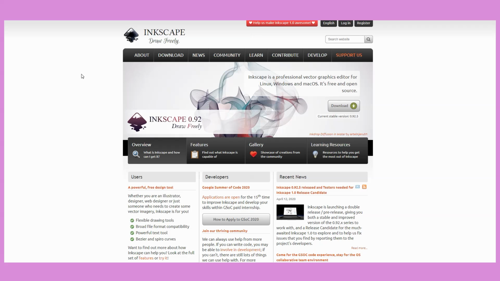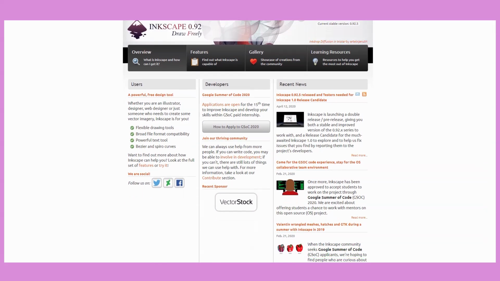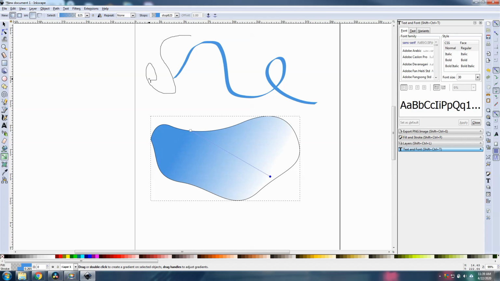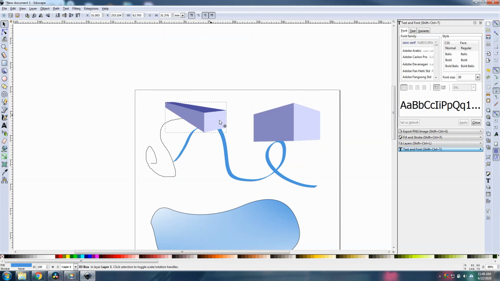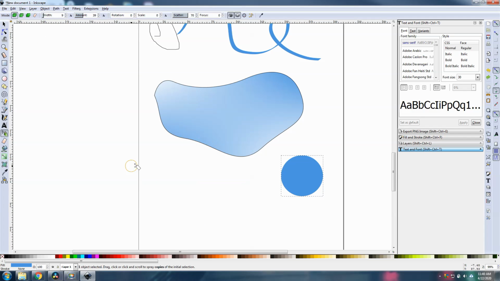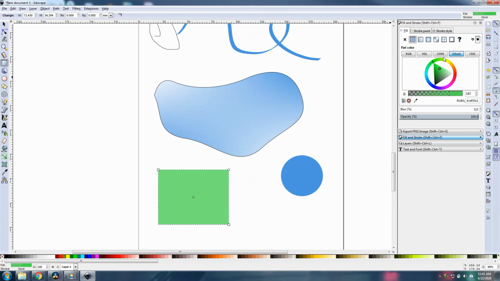Next up, we have Inkscape. This is one that I've used a little bit more. Inkscape is an open source program that is completely available for free. You do have to download it, but it comes with a lot of power. You have all the primary tools that I mentioned with Gravit for use in vector graphics, and then some. It's got perspective tools, the pencil, pen, and calligraphy brush for generating different types of curves. You've got the spray paint tool, you can create gradient meshes, there are measurement tools, a paint bucket, plenty of color swatches, all that good stuff.